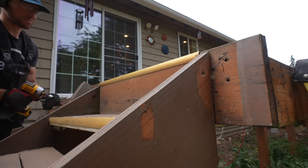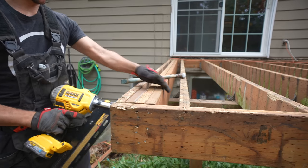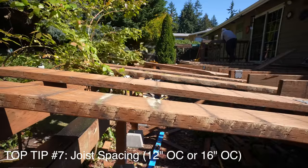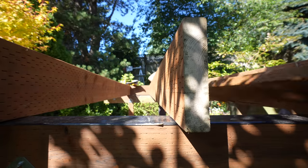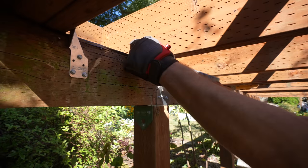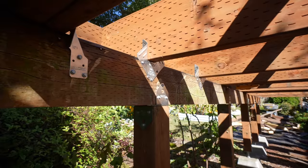To install the picture frame joist on the other side I had to remove the stairs — as a side note, don't have lumber in contact with the ground, it will degrade quickly. Once the remaining picture frame deck boards are in place, I move on to tip number seven: joist spacing. In the past you'd normally see 16 inches on center, but now with composite decking you may want to go to 12 inches on center because modern composite boards are getting softer to avoid heat buildup, making them lighter and more prone to bending over time.